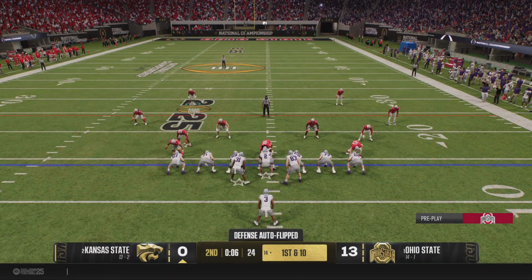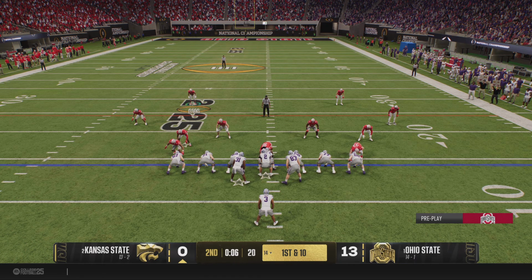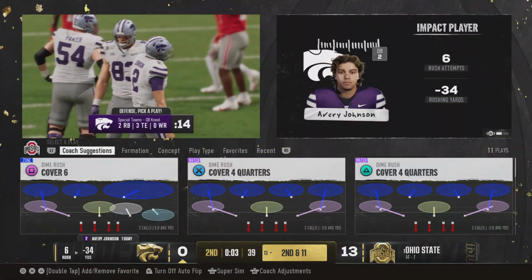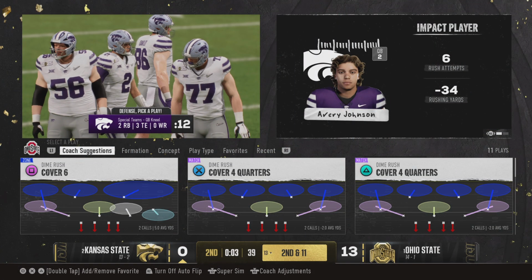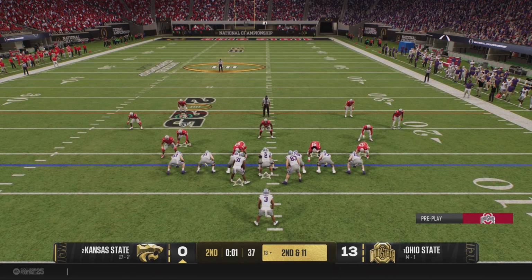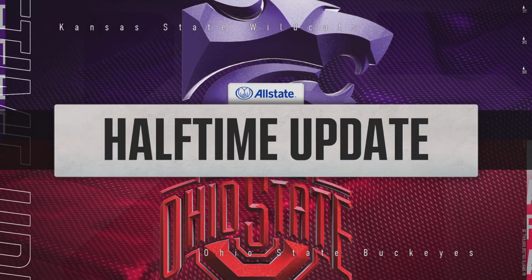So it's first down, but they'll just take a knee and head to halftime. Looks like the offense is content to run out the clock here and just take it to intermission. And that will do it for the first half here.